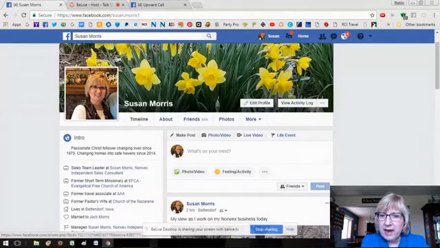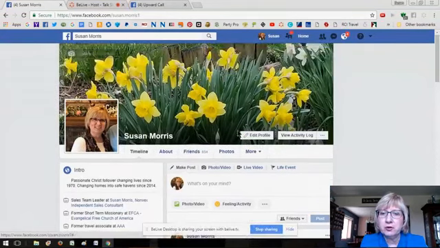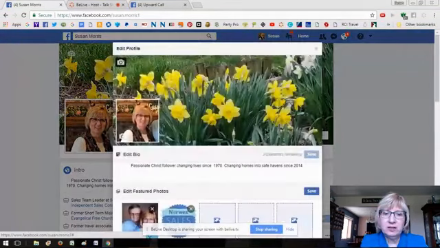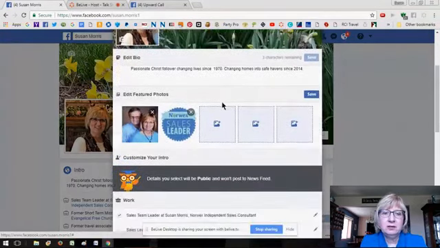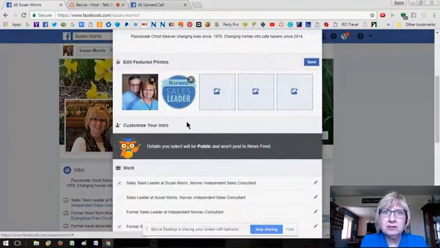Now I want us to go back to the little button up here, edit profile. It's under your cover photo. And this edit profile, so we've got the bio edited. This next feature is really, really important. It's called edit featured photos. You can feature 5 photos on the left side of your page. If you have one photo, it'll be really nice and big, in which I have had that for a while, but today I changed it.